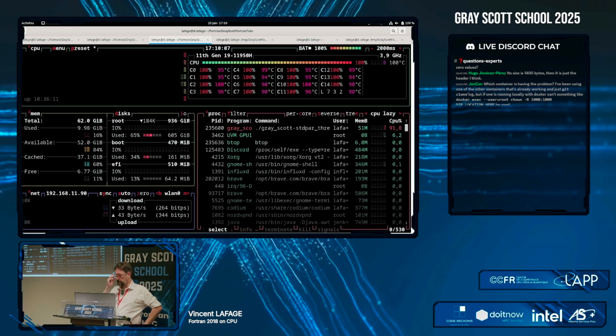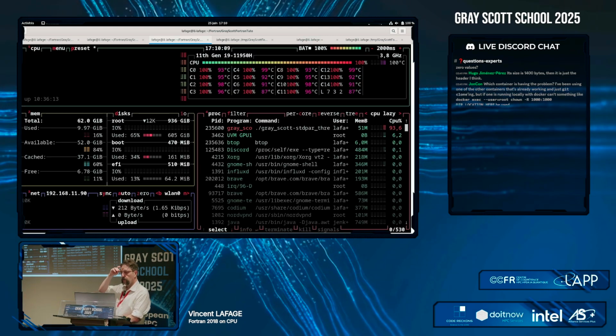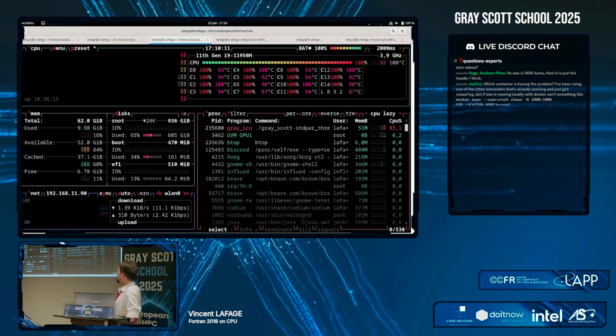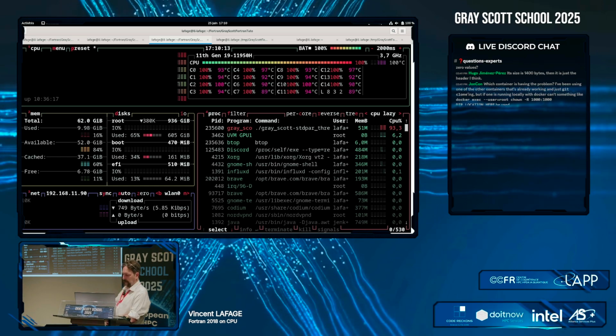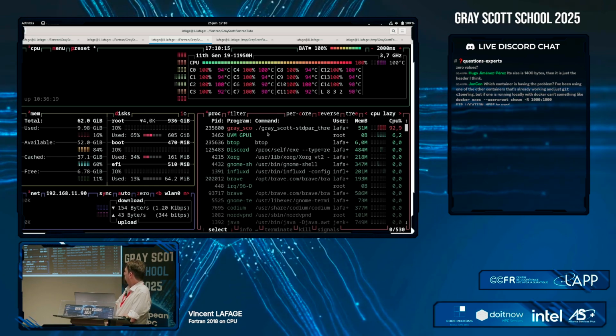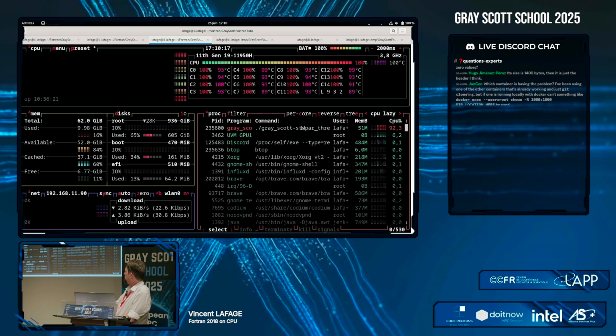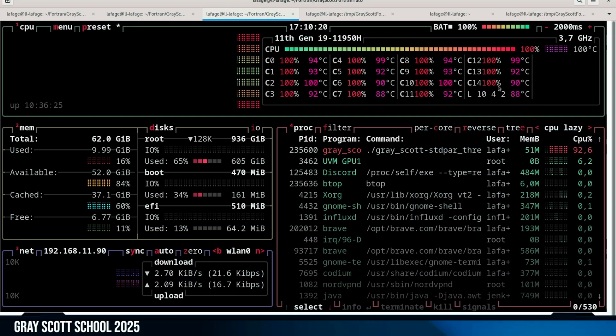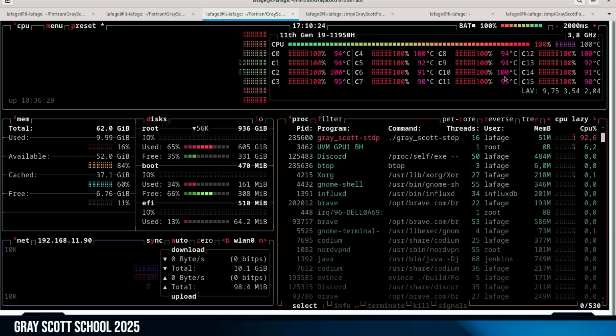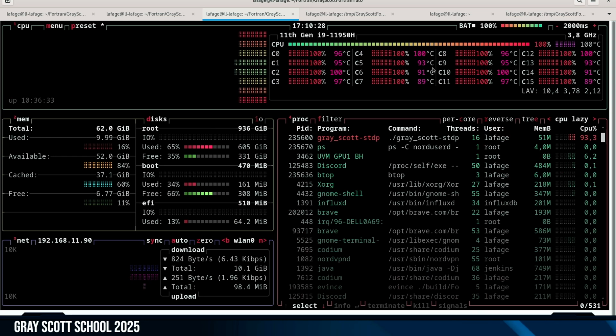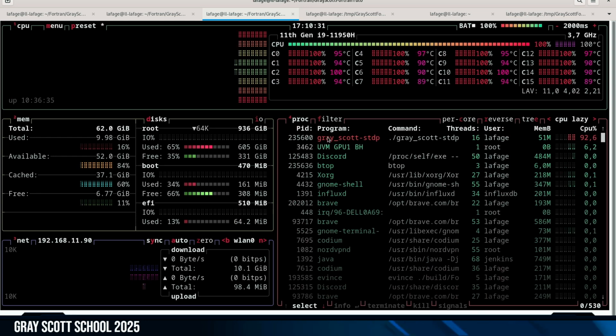So to provide you with an idea of what we can do with the standard parallelization on threads, here you see the 16 cores that are at 100%. But this was with the auto-parallelization of the do concurrent with NVFortran.